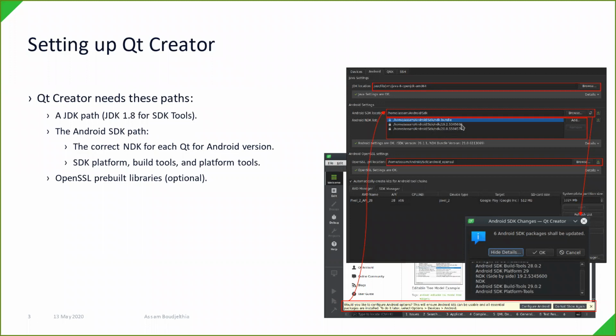Also, you can see here in Qt Creator a list of the available NDKs. You could also add custom NDKs in here. If you want to start fresh with an SDK, you could type the path in here and click the setup button. It will then set up the SDK and install any necessary packages for you. And of course, starting from Qt Creator 4.12, the NDK selection is done automatically. We previously had issues with NDKs not being compatible with some Qt versions, so Qt Creator will handle that automatically starting from 4.12.